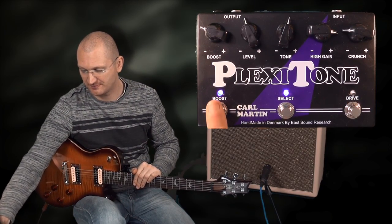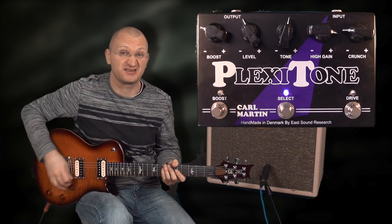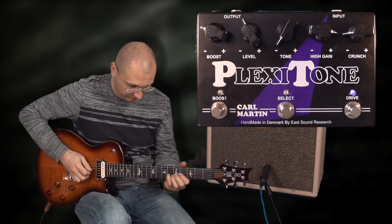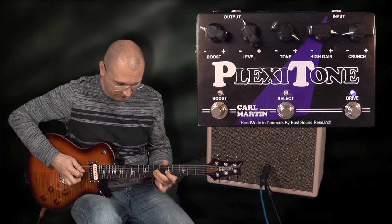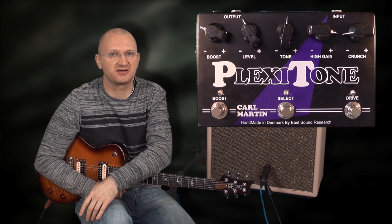And then you have the boost. You've got the overall level and a tone, which of course gets you brighter sounds or more dull sounds. It's kind of like, I'm gonna call it a high-end roll-off, but let's see if I'm right about this. It works subtly, which is great. All the way to the left, there's not too much high-end roll-off, but nice enough to actually adjust to your amp, and the Sir Puppy here is a little bit brighter. And even on full onto the plus side, it's not so piercing that it's not usable.